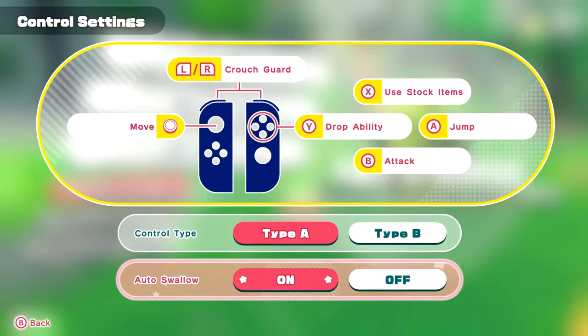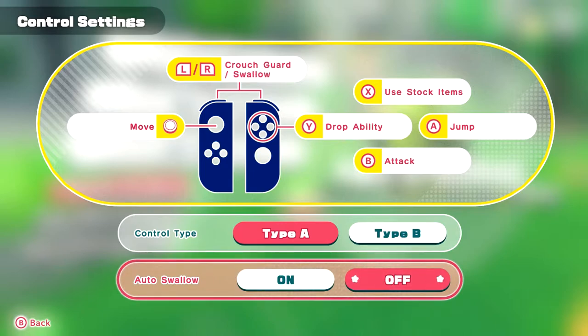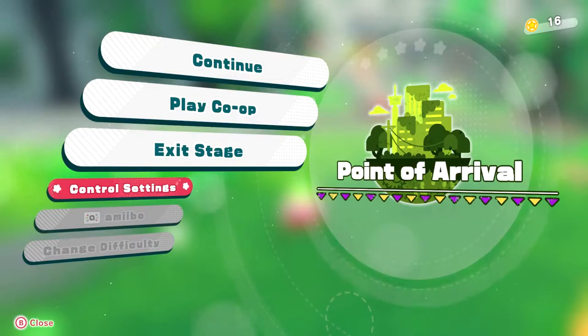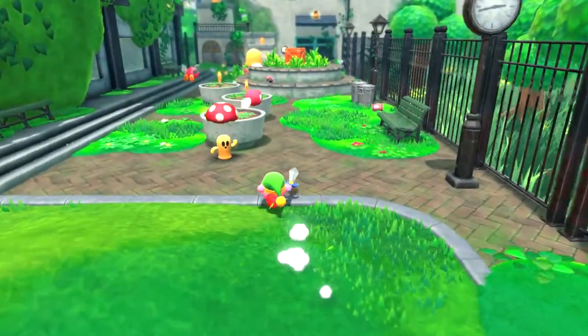Because auto swallow is on, I think that's going to be a thing now where when you inhale an enemy that has a copy ability, you automatically swallow them and transform. But I keep it off because I like to keep that traditional sense of Kirby. So yeah, that's how it's going to be now. Okay. So, let's get started.